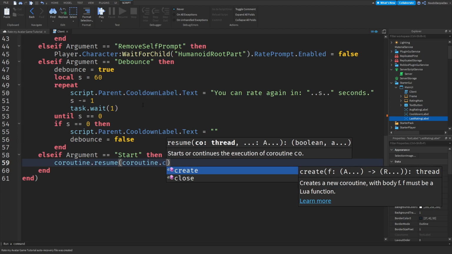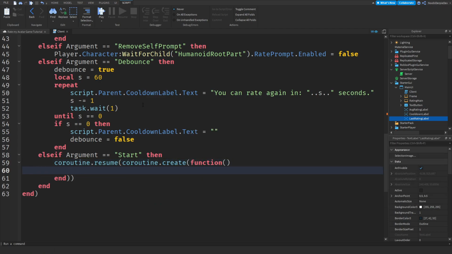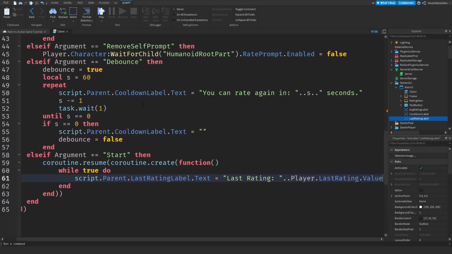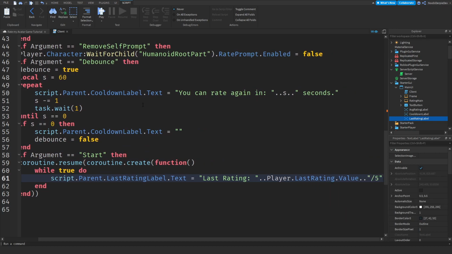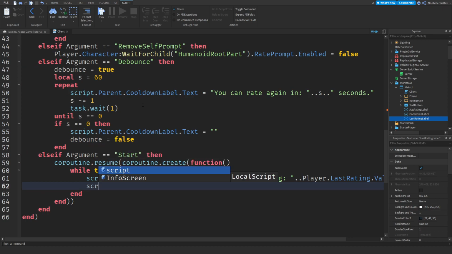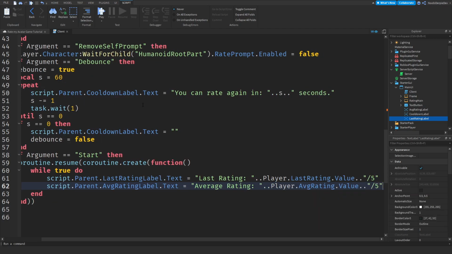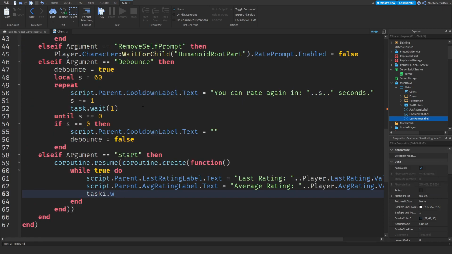coroutine.resume(coroutine.create(function like this, while true do, and then simply script.Parent.lastRatingLabel.Text is equals to last rating, and then player.lastRating.Value out of, might have guessed it, out of 5. script.Parent.averageRatingLabel.Text is equals to average rating, and then player.avgRating, so average rating, .Value out of number 5. We're gonna just do this every 0.01 seconds because that's pretty fast.